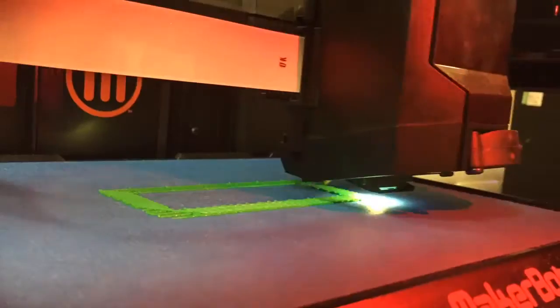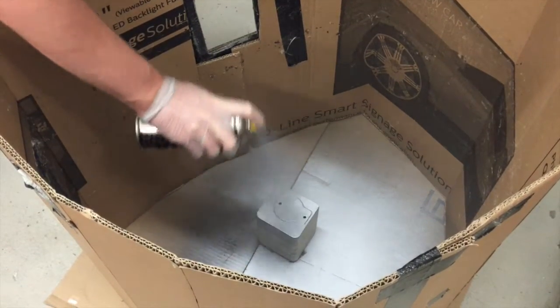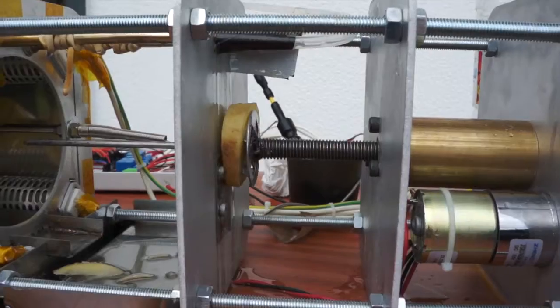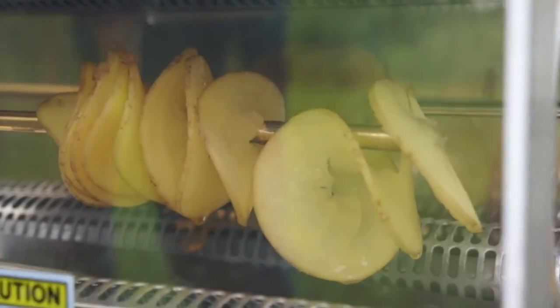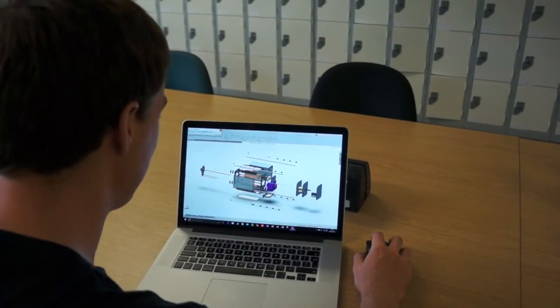Here at Phillip, our development team has been working over the last six months to bring you a new and exciting product that will transform the way you make crisps forever. During our development process, we have performed detailed testing on the exact thickness of crisps, the oiling distribution and oven design needed to achieve the ultimate crispiness of the potato. Our current prototype consistently slices potato into a spiral, then passes the spiral through an oven specially designed to cook the crisps perfectly. The cooking time is around six minutes and with its pump-powered oiling system, users can choose the amount and type of oil they put on their crisps, which provides the opportunity for better nutritional value.